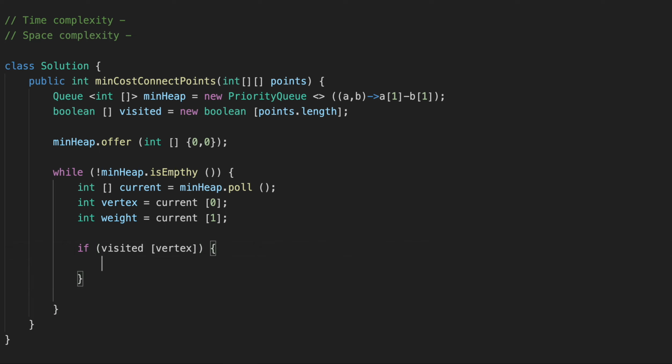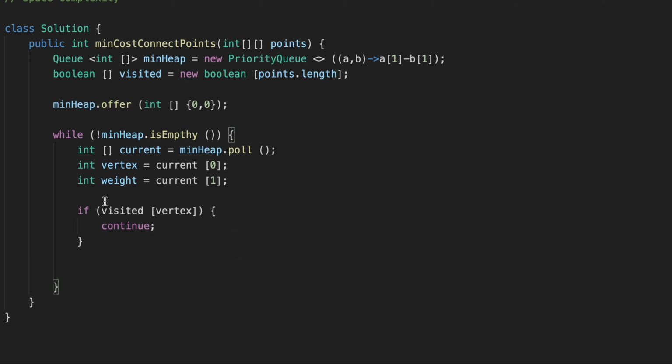If it's in our visited list, we just continue and skip that vertex, because we have already explored it.